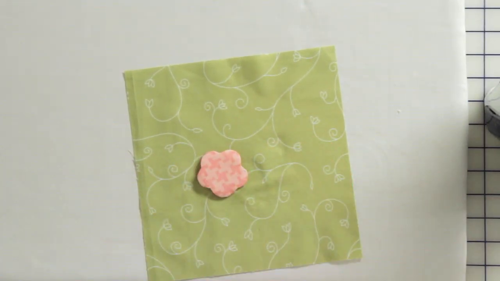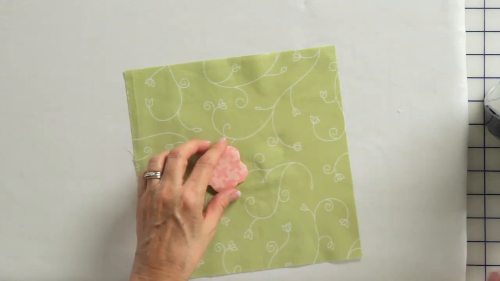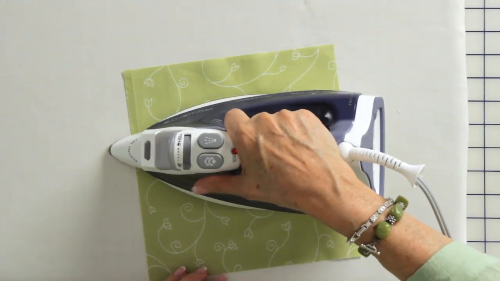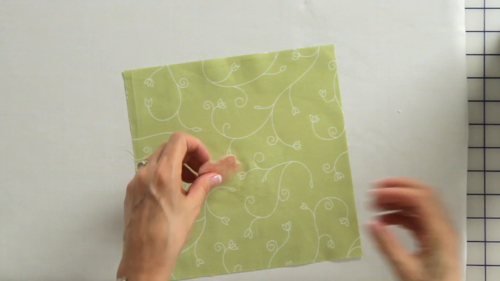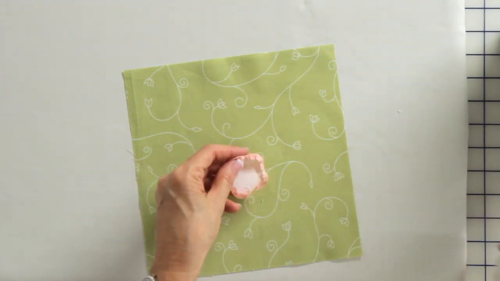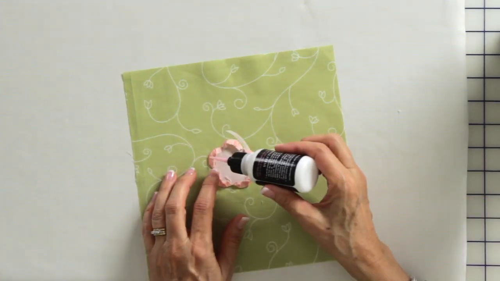Now my shape is all prepared with all the edges nice and curved. Press it once from the top and then like we showed in the other videos we'll just take out the template and use my glue to baste it to our background.